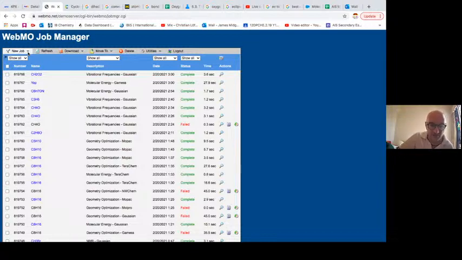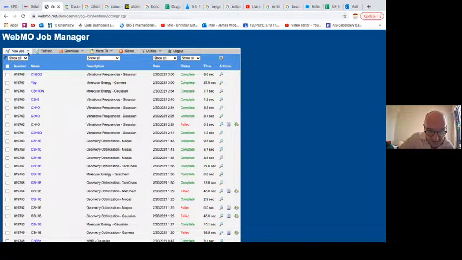When you land, you will land at this page. I assume that the number on the left is a sequential number assigned to each job. This will become clear as we go on. The name of the molecule is up to the person. You could name your molecule your name, that's perfectly fine. The description, we'll go through that shortly, and then you can see statuses and the time it took to complete.